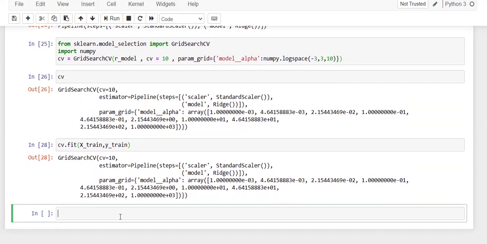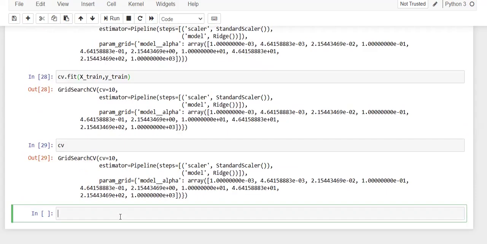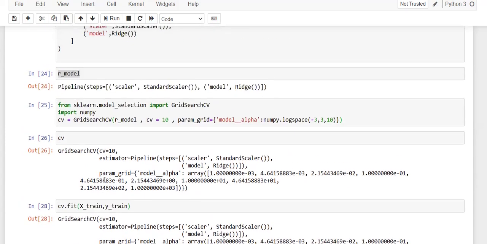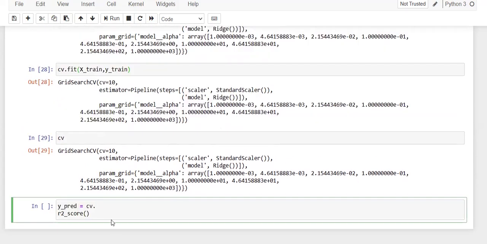Our model was just trained. So if we consider one thing, that is performance, like R2 score, I want to consider R2 score between the predicted Y value. So how do we predict the values of Y? I am just taking the model that is a trained model, that is CV, after this grid search dot. So I want to predict the output for X test data. Then I want to use this Y predicted value, and I also need to pass Y test value to see the R2 score.